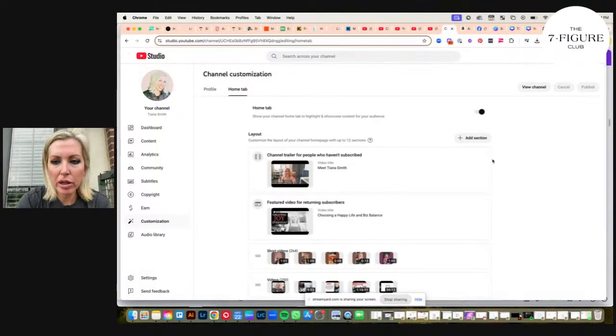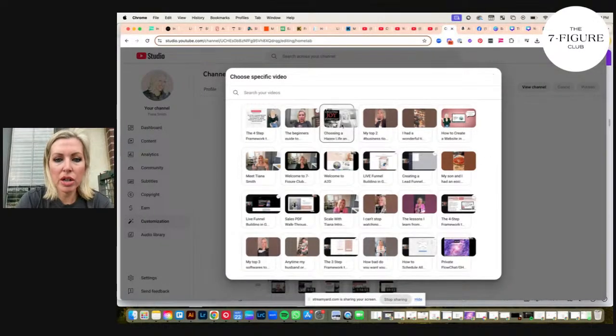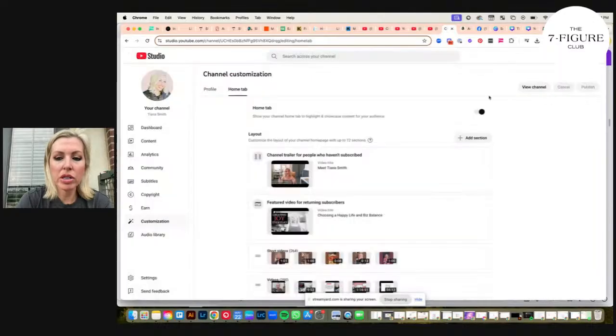And let me show you the part. It's these tiny little things. You see that? I barely even saw it. It's so tiny. Go to options. You can either change the video and choose a different one, or you can just delete it and start from scratch. So you could go to remove video, remove video.